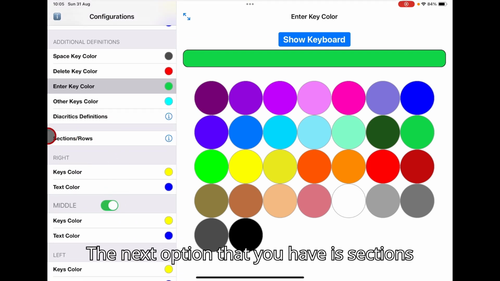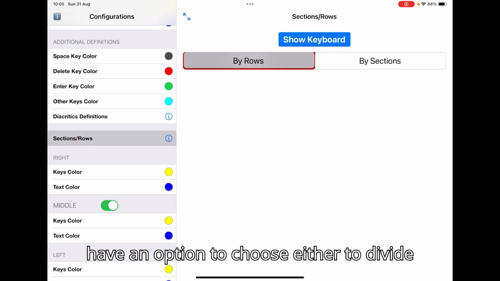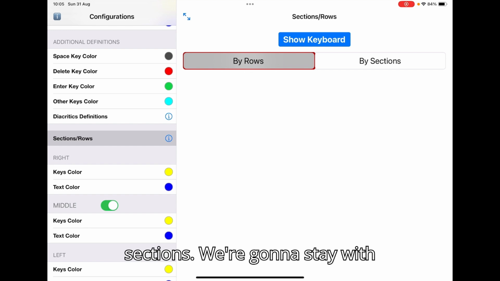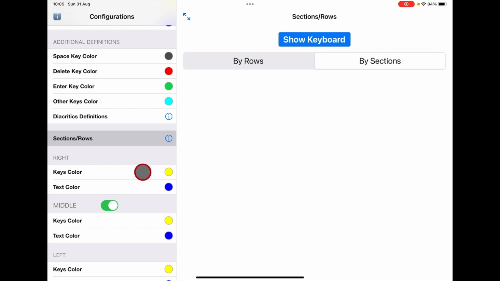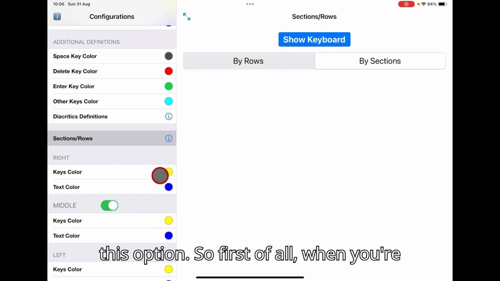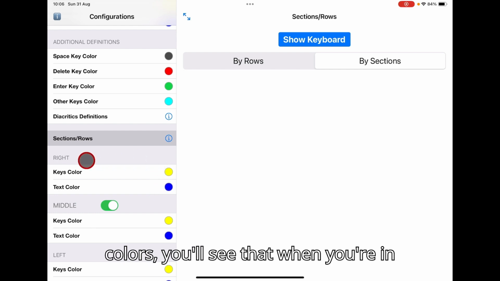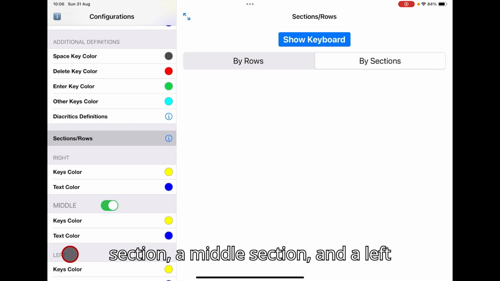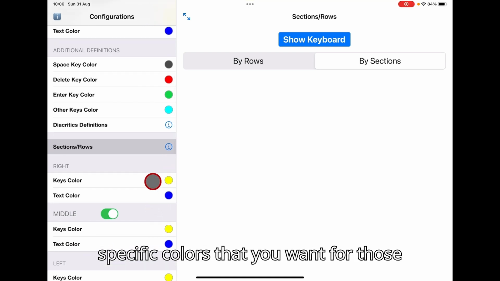The next option that you have is sections or rows. When we click on that, we see we have an option to choose to divide our keyboard by color, by rows, or by sections. We're going to stay with sections for now. If you decide to choose different colors, when you're in sections you'll have a right section, a middle section, and a left section, and you choose the specific colors that you want for those options.